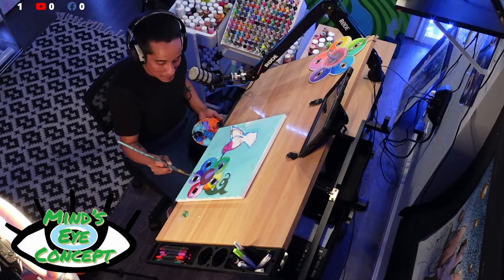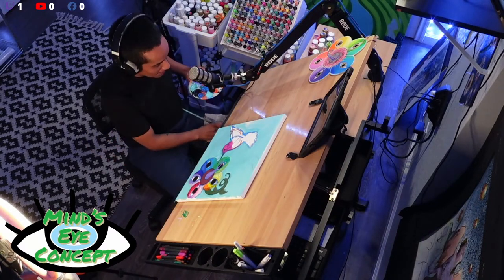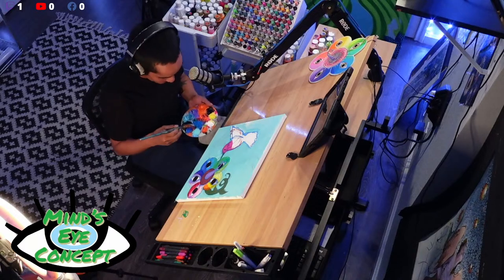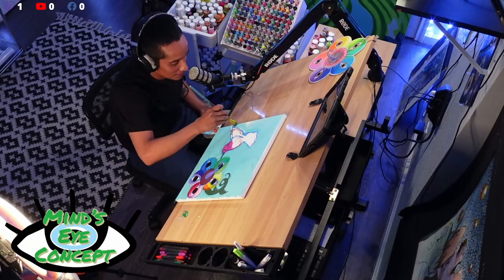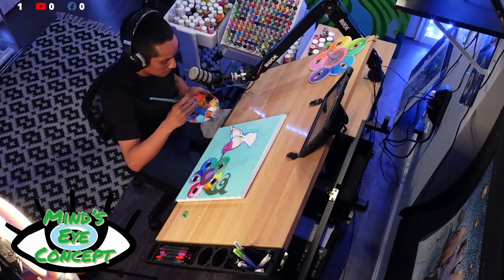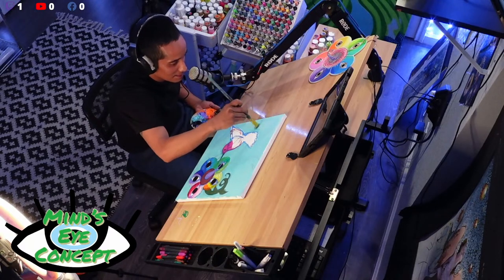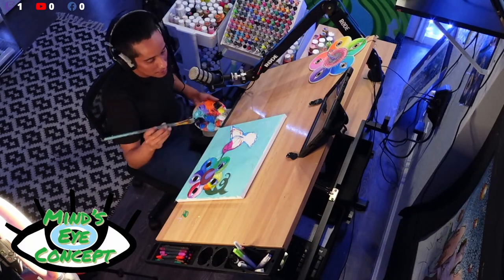The last painting kind of started like this. I did something under it, I didn't like it, and painted over it. A hummingbird again. I was painting an alien, but it looked weird, so I was like, nah. I want to paint an alien though. We'll see. Need to come up with a cool idea though.